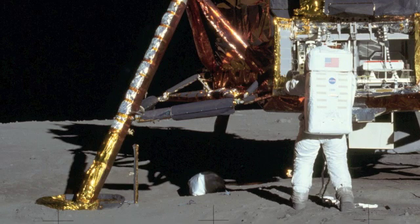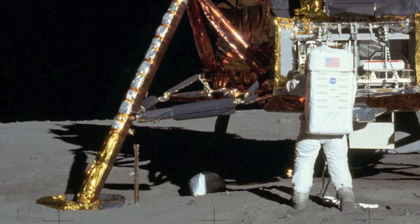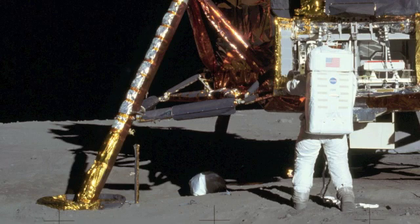We have now taken a different view, a back view of this astronaut, and I put it to you: I don't see any footprints around that astronaut at all. I don't see any disturbance or any indication that someone is gallivanting about. And certainly, if you have ever worked in muddy or sandy conditions, you know that if you're doing what he's doing, opening a panel and fiddling about with his bubbles and squeak, you're going to make an impression in the sand. If you look down at your feet, you'll see all kinds of little half steps, move steps, because you're working. If you're a man working in the dirt, you tend to disturb some dirt.